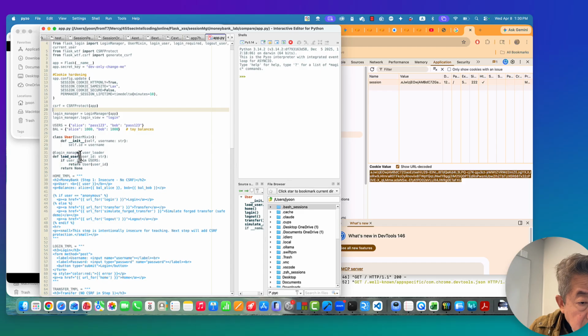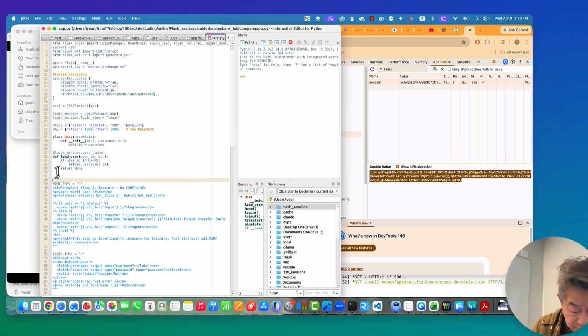Okay, so here is load user, and we will define another Python function, say rotate. Remember that the cookie needs to be rotated, right?